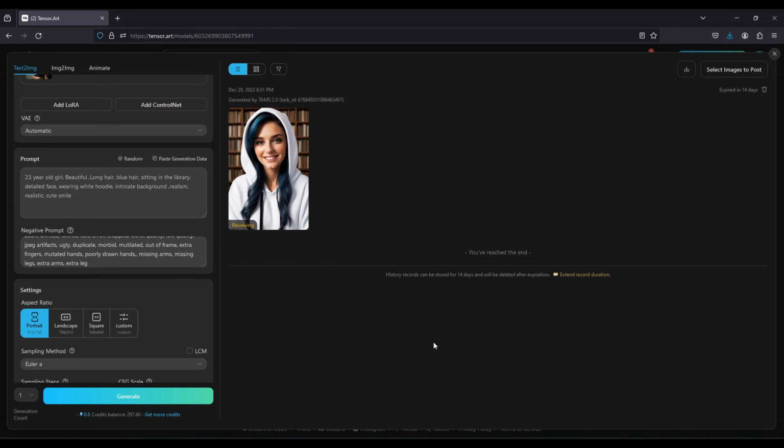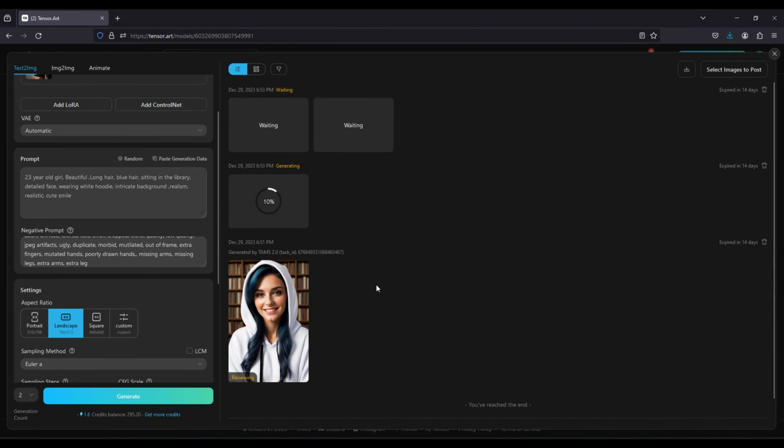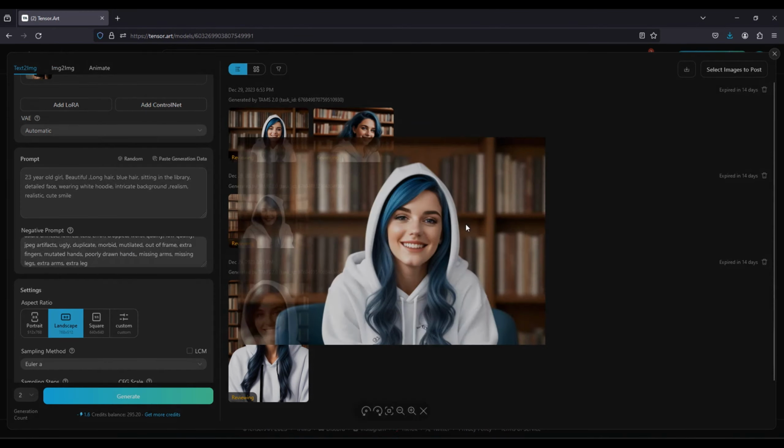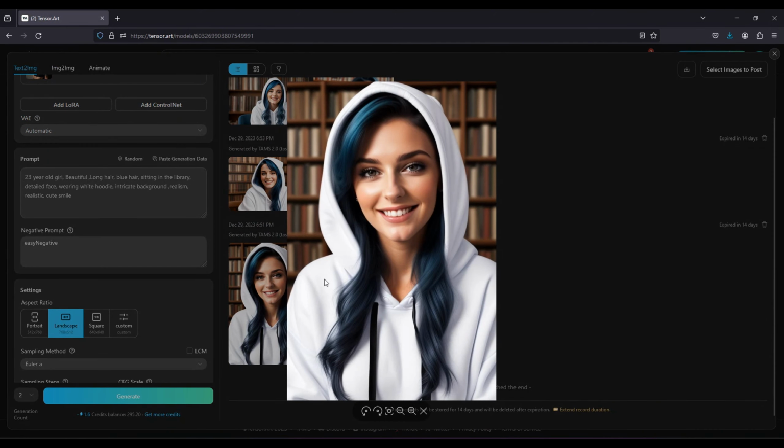Changing the ratio to landscape, we adapt the model for different social media styles. And well, little by little, we have to say hello to our influencer. I think this image is very good. We can choose a name for her and start her activity on social networks and earn money. Haha, it's not that easy. But we started the journey anyway.